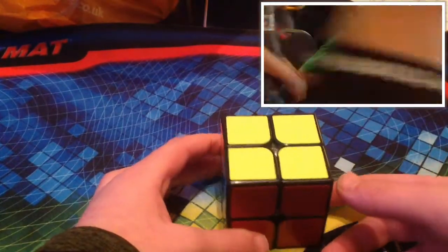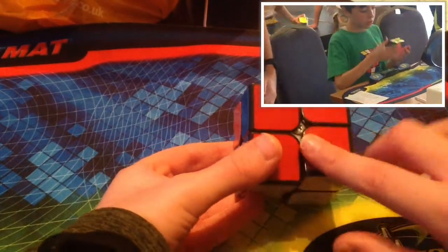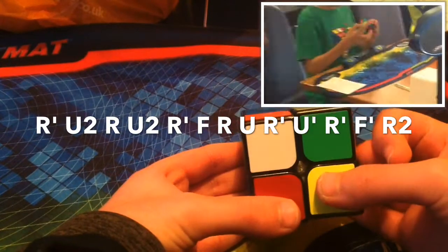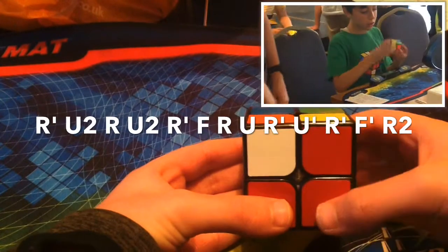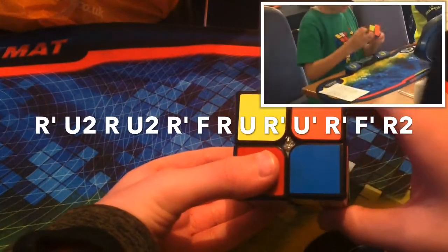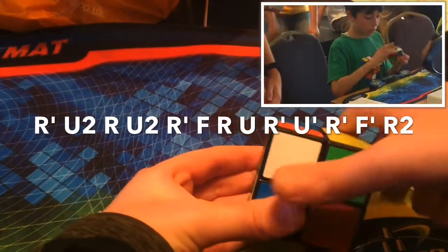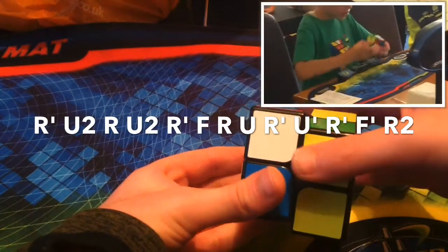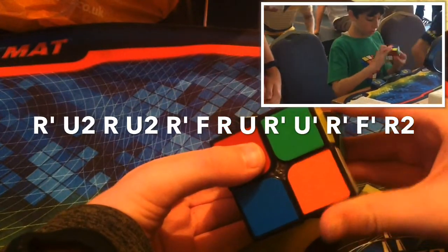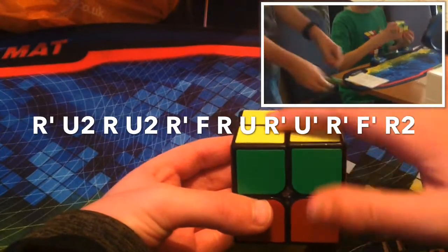So the algorithm basically is when you hold the whole side in front and you do this algorithm. R prime, U2, R, U2, R prime, F, R, U, R prime, U prime, R prime, F prime, R2, and then you've done it.